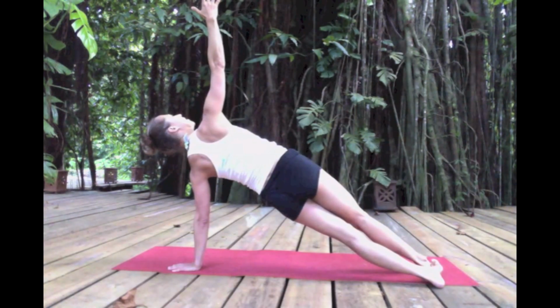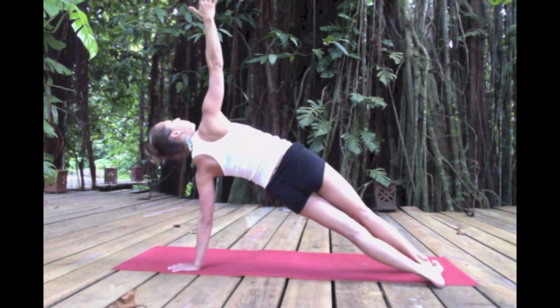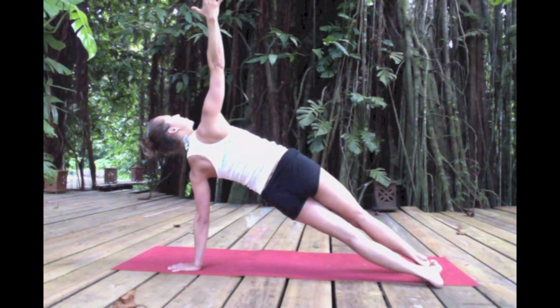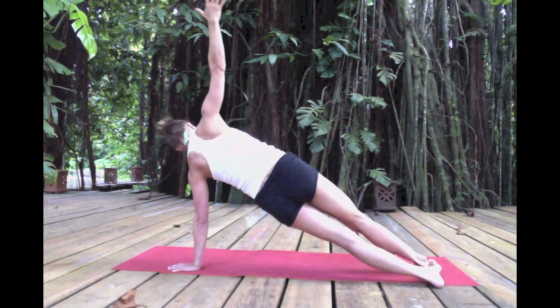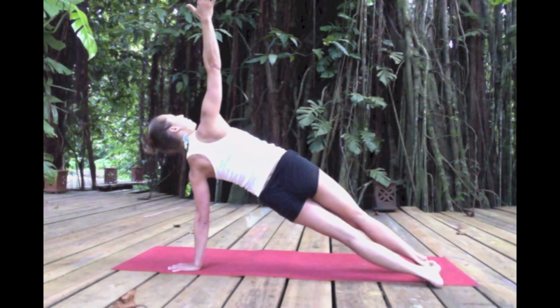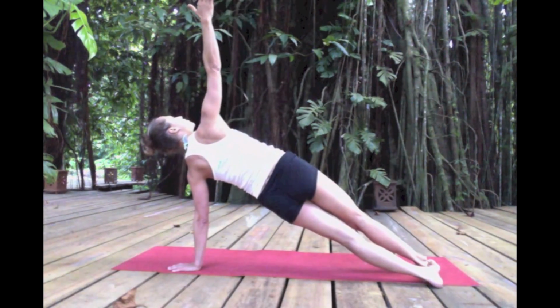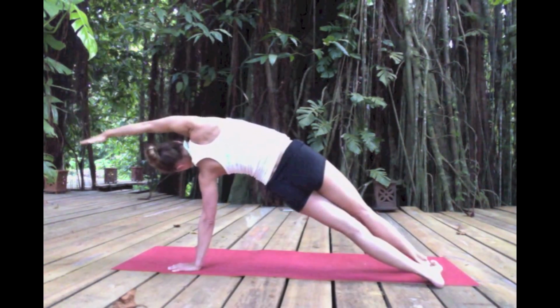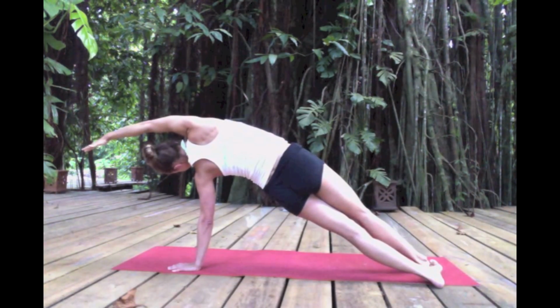Good. Here, move the hips up more than you think. That will help you later on in the more advanced postures. Moving the pubic bone forward, and if you look forward, try to see that your hips are not moving back, and rather the front of your body is one long line. Good, and then move your top arm over your head, lift the hips a little bit higher, breathing into the right side of your lung.